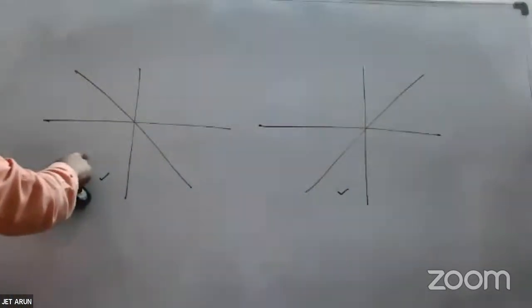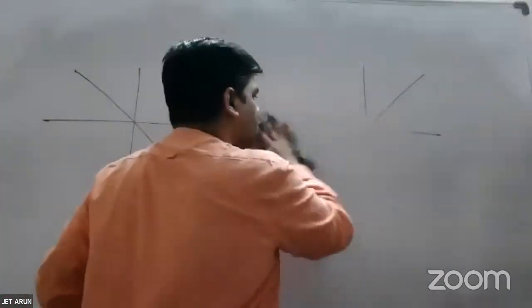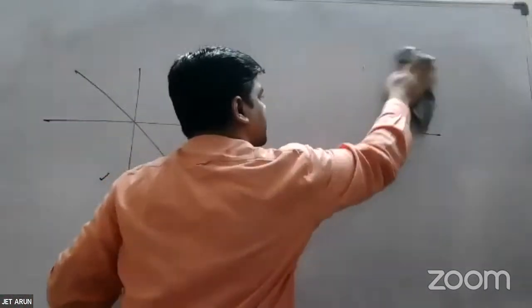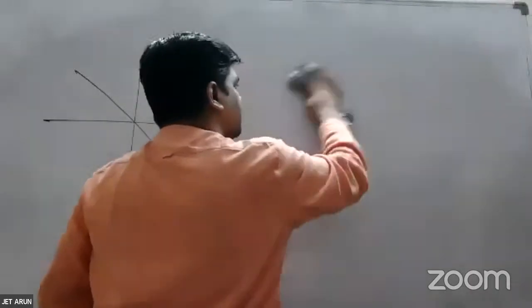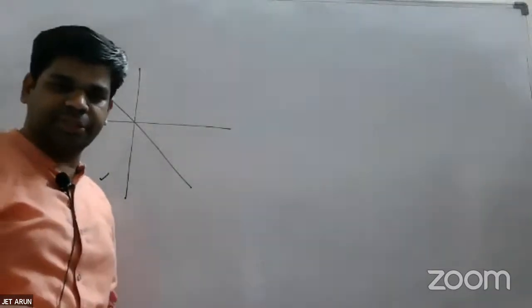All right. Now, let's start with this graph. This is the graph we did last class. Then we'll come to this graph. As homework, I gave you this equation. And I appreciate that Vignesh immediately sent the homework to the WhatsApp number. I don't know if Vignesh is present here or not.